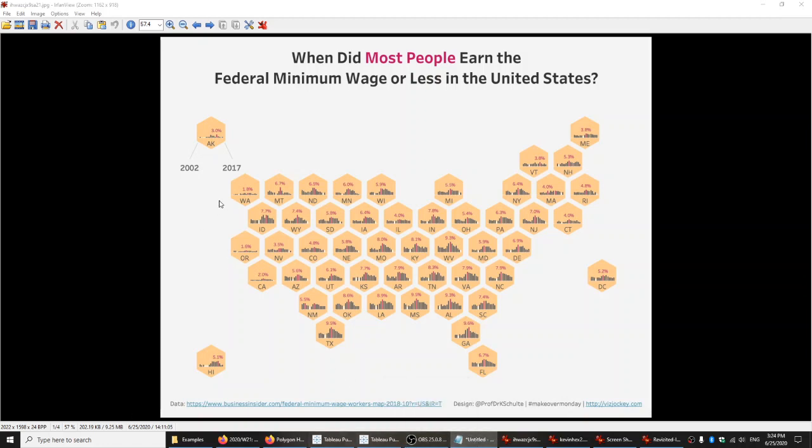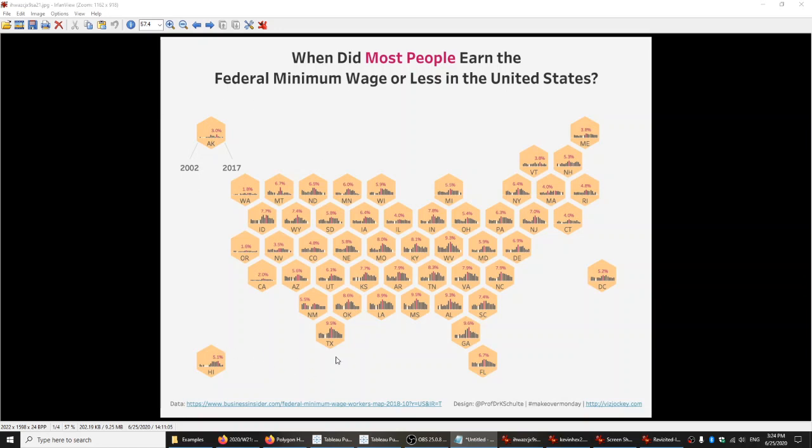Alright, today I'm going to show you how to make a hex map in Tableau. In case you don't know what a hex map looks like, this is what it looks like. Essentially, it's a simplified way of representing a real map. It's an approximation and is quite popular for representing US geography in Tableau.